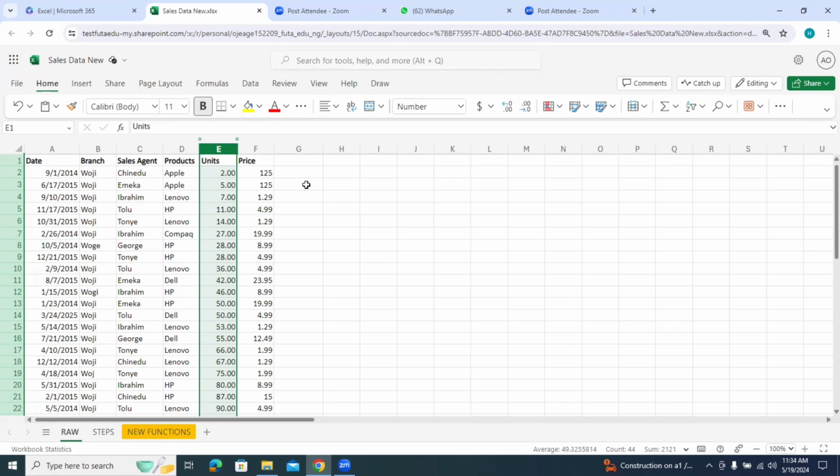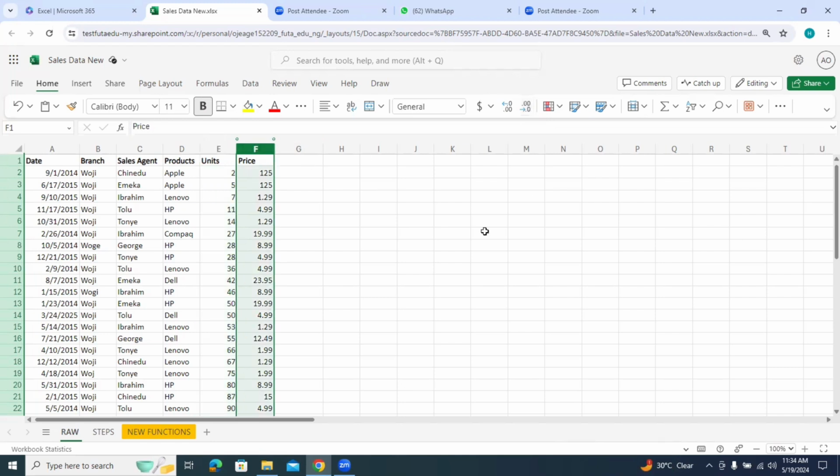You can't count laptops and say 2.0. I can't say I sold 2.00 units of laptop. That does not work. So I'll convert that to a whole number. You click here to increase the decimal place, and you click here to reduce the decimal place. So I just reduce the decimal place for me to have my numbers as whole numbers.